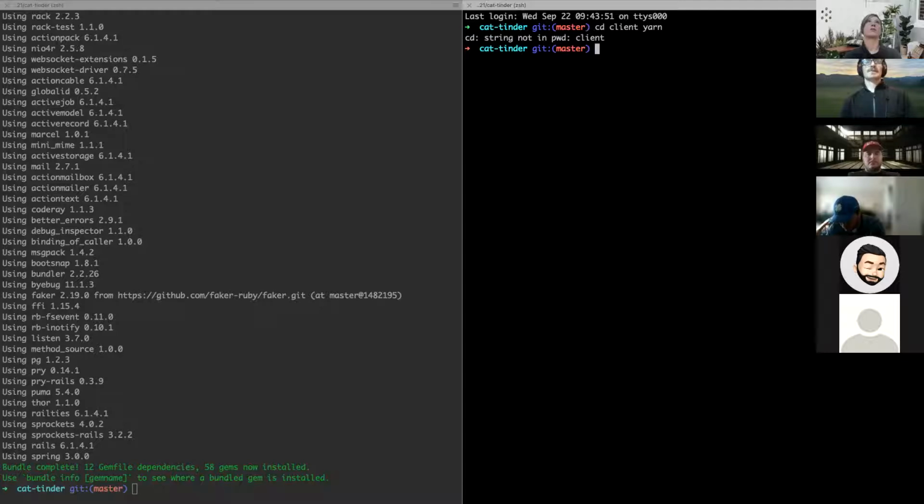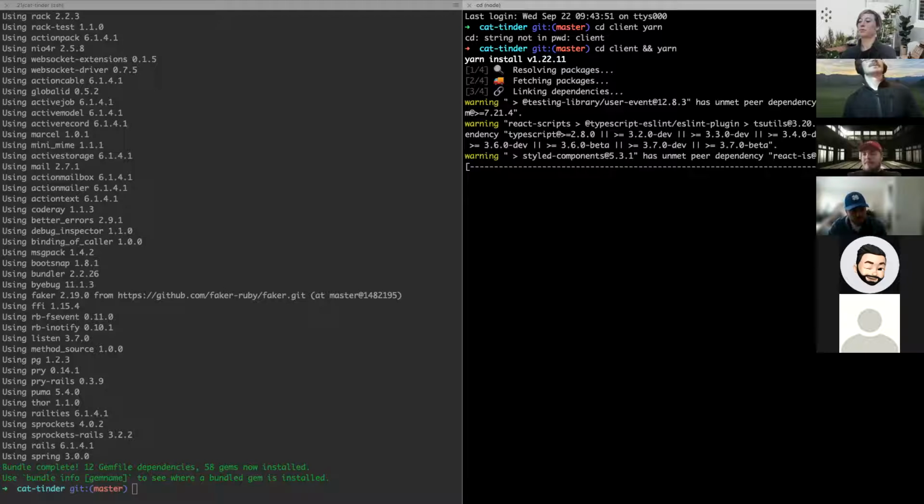Run yarn. Oh, CD into client. If you type this double and, it CDs into the client and then it runs yarn. Combine these if you want.